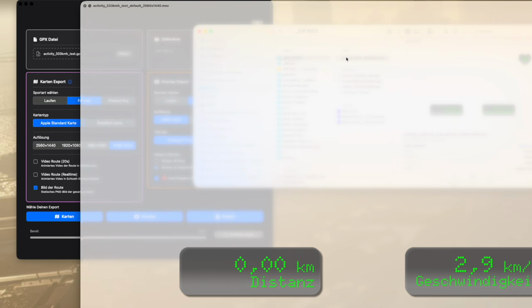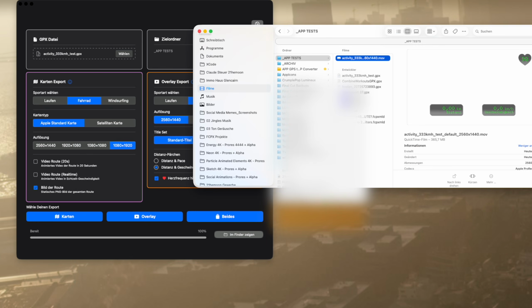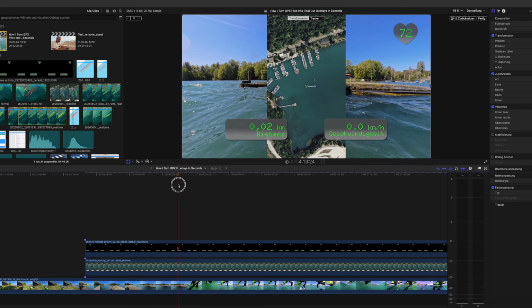And it's just a video file. You pick the overlay, hit render and drop the clip on your timeline. Nothing to install, no templates, no plugins, no setup. Final Cut plays it like any other clip. Even my M1 doesn't break a sweat. One honest heads up, a 20, 30, 40 minute track is a lot of frames to render. That takes time, plan accordingly.